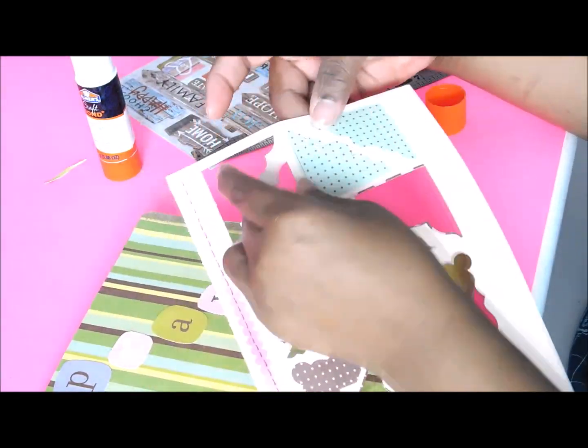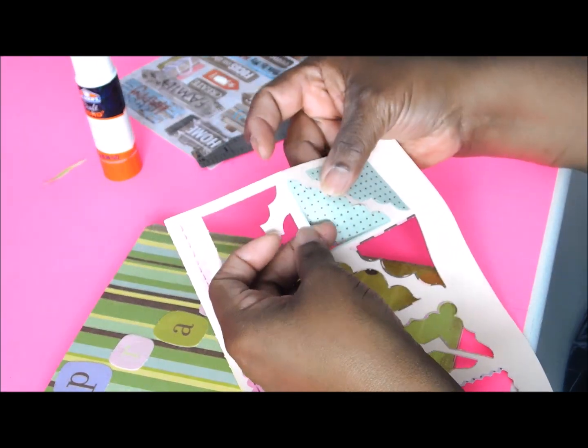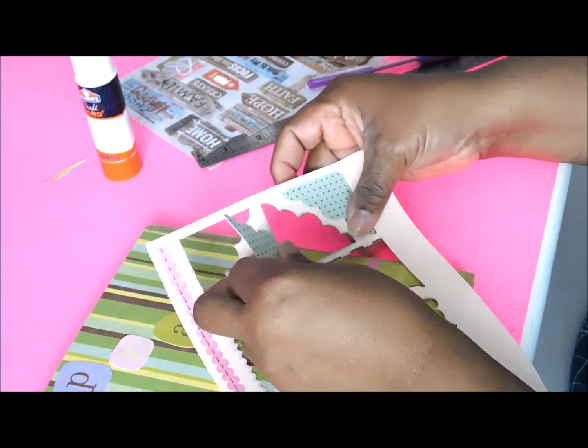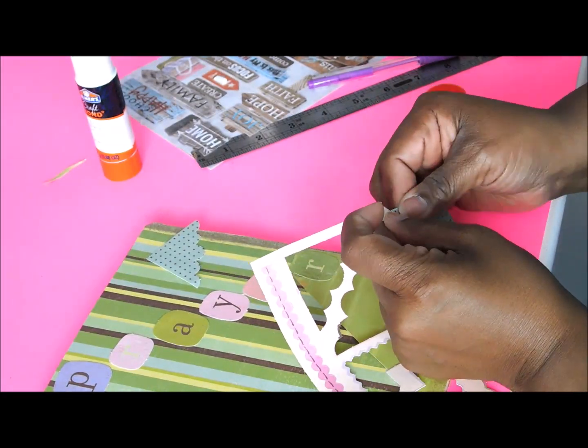Go with these. Those are really cute. Plus they have brown in them. This will pick up the brown. So cute.